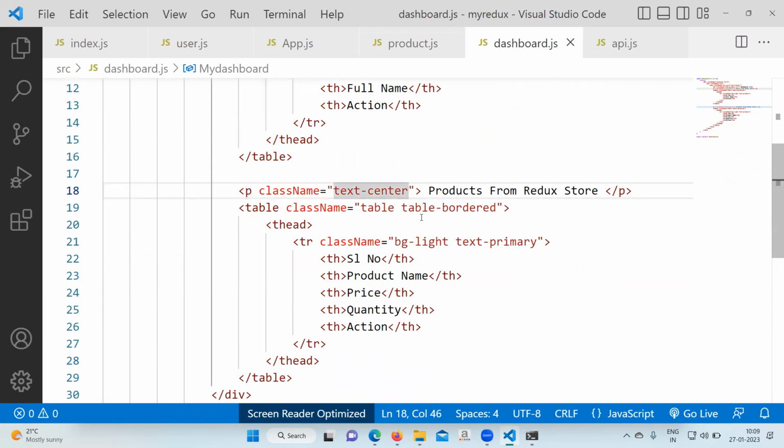And in this p tag, you can write mt4, mt5. There will be sufficient space from top.